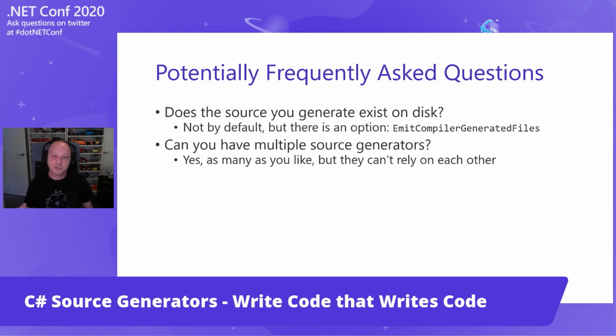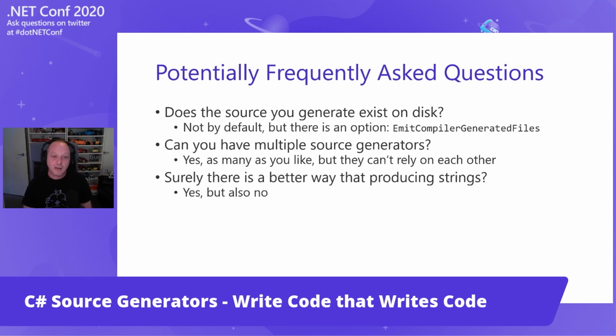One of the big design considerations about whether C# source generators are the right choice for you is that source generators can't rely on each other. You can't have one source generator that generates a bunch of classes and then expect another source generator to pick up those classes and do something with them. Each one is independent and they all contribute back to the main project, but they don't see each other's work. So that's a big design consideration that might rule this out as a solution for you. And that's fine. This is not meant to replace any existing technology. This is just another option.